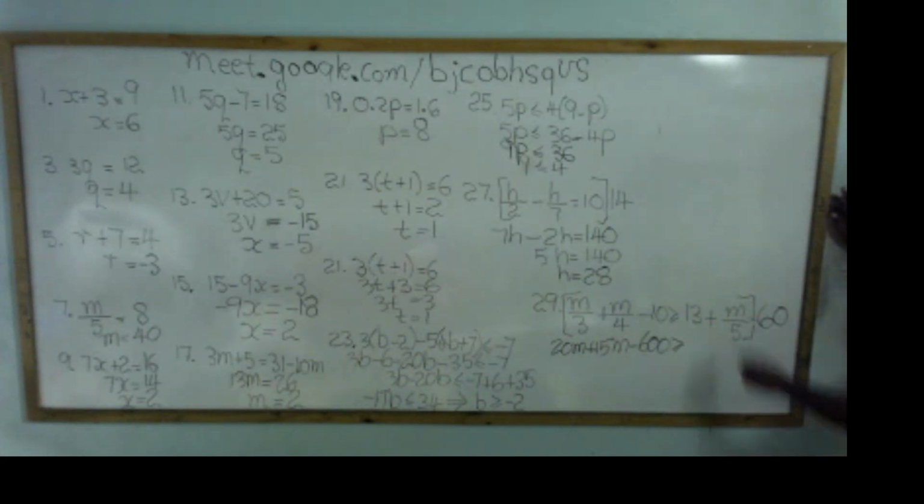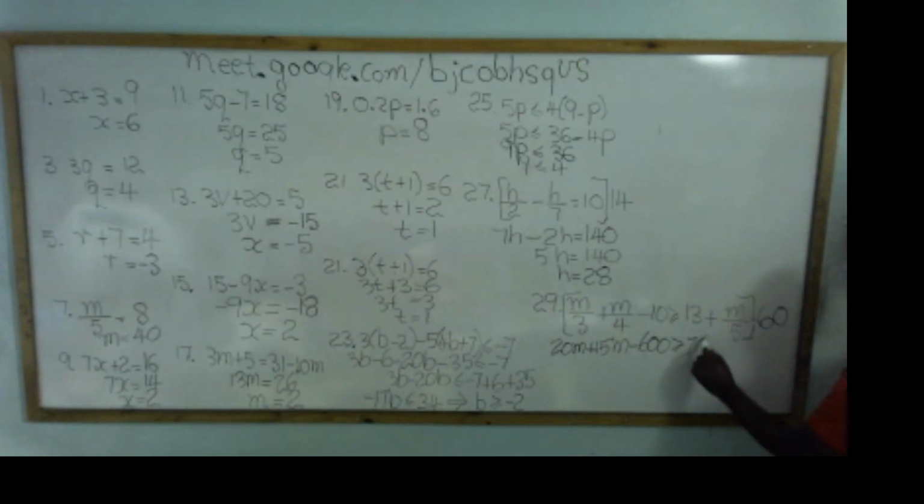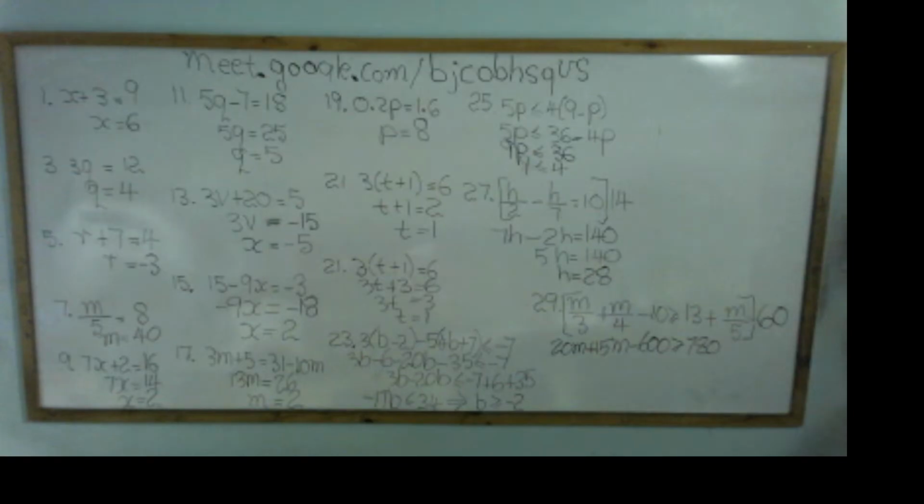We have to multiply the 13 by the 60. What do we get when we multiply 13 by 6? My guess is that it is 78, so put a 0, 780. Of course, 13 times 6. Of course, 13 times 5 is 65. Add 13 to 65, you'll get your 78.